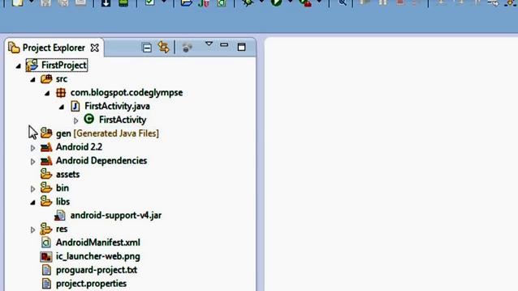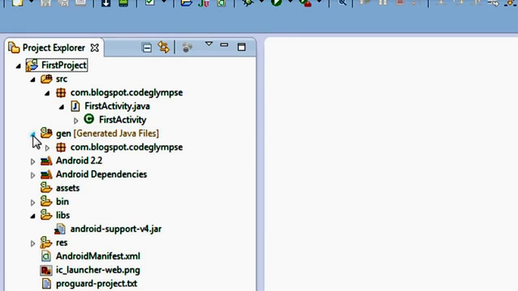The next folder you can see is the gen folder. This is nothing but the generated folder, with generated Java files. These are the files that are automatically generated at the time of debugging or compiling a project. This folder contains all the files that are automatically generated by the Android compiler.